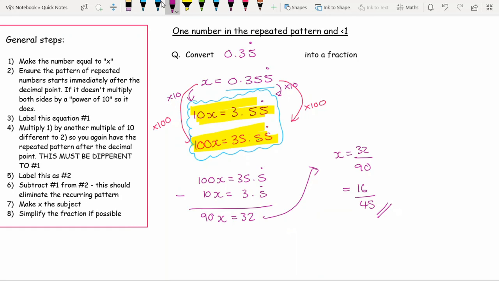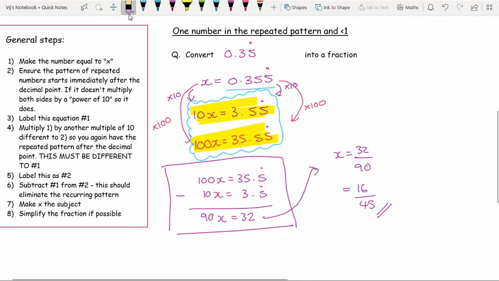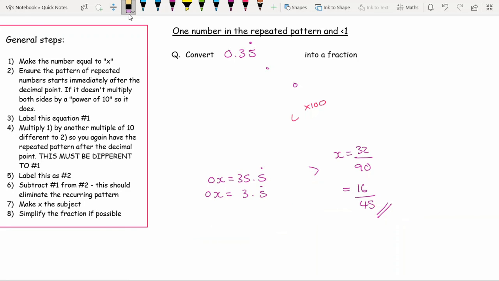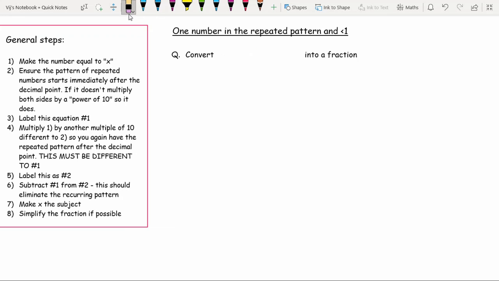In this final example, the only thing you've got to be aware of is that you're not actually going to use the original number when you come to formatting your fraction. When you come to this bit, you need to create two equations yourself and then go from there. So let's have a look at another example, just so we can finish this up. And like I said, these kinds of questions in a GCSE exam usually carry about 3 to 4 marks, depending on how much work is needed. If it's a simple decimal, it's going to be fewer marks. If it's quite a complicated one, then it's definitely going to be worth a little bit more.